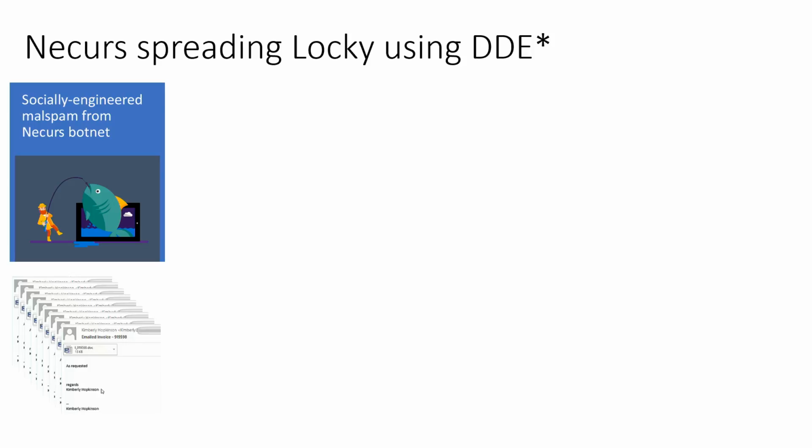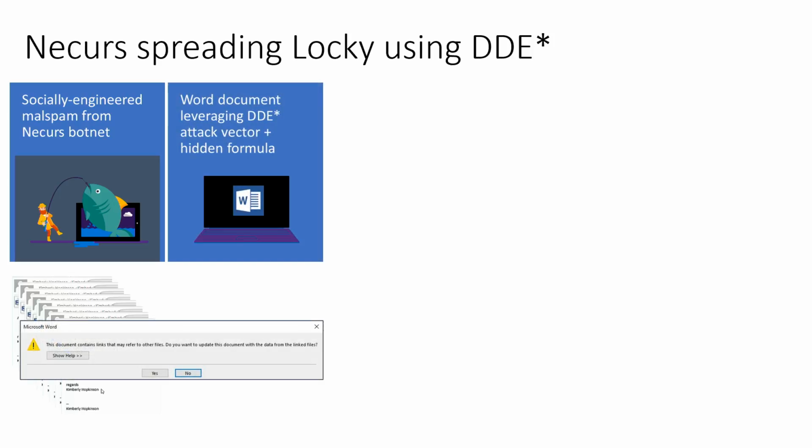So what the attackers did: a socially engineered malware spam campaign, sent to users. Users got this pop-up that said, hey, this document contains links. I need to update. Is that OK? And who here would press no? Good. Yeah, no. You're lying. Literally, every single person sitting here would press yes, right? We're getting a document. It's from our corporate email. We're going to say yes. It doesn't even look suspicious.